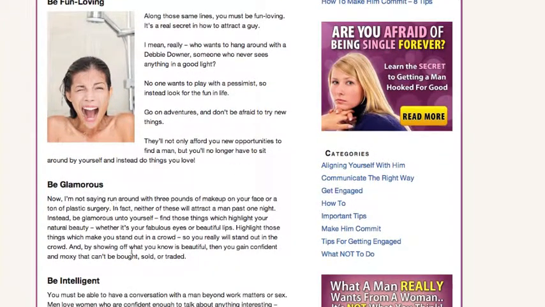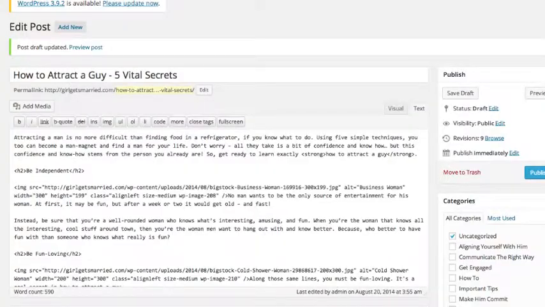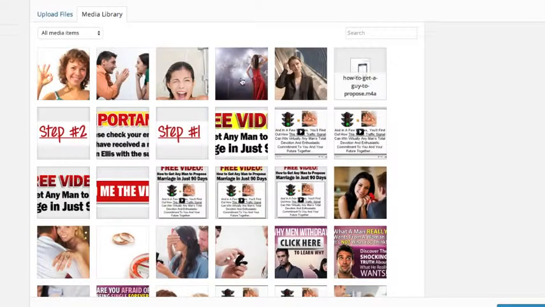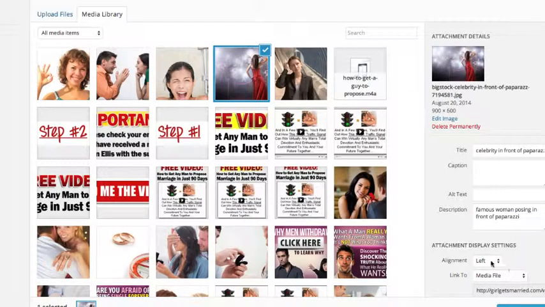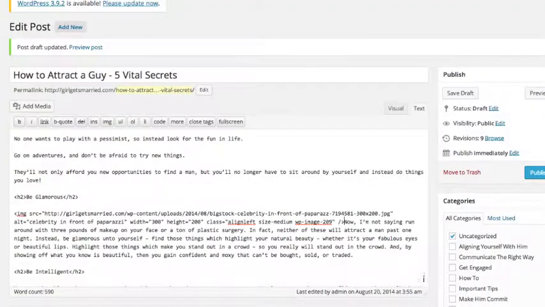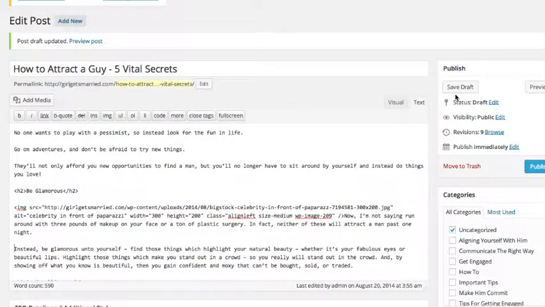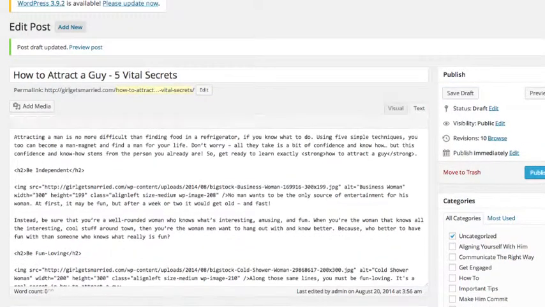Okay, I'm going to start going through these now. Let's do Be Glamorous. And here I have a glamorous photo of a woman. Left, link to none. Set it to medium. And just insert. Okay. Let's take a look at that.